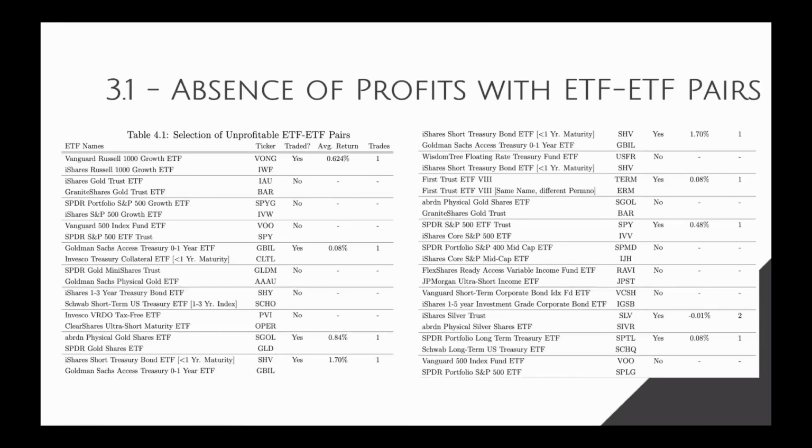Now, we mentioned earlier that we ran these algorithms on ETF data and stock data. However, when we ran these algorithms on ETF and stock data, we found that it only selected ETF pairs and produced some relatively uninteresting results, such as pairing the Vanguard Russell 1000 Growth ETF with the iShares Russell 1000 Growth ETF. As we can see here, the selected pairs that minimized our co-movement metrics very seldom traded because they tracked, in the case of the ETFs, very stable underlying assets such as gold, silver, and even treasury bonds. So we can see that minimizing the co-movement metrics that we've chosen in pairs trading doesn't necessarily guarantee that these strategies will be profitable, and that we need a certain level of volatility in our underlying assets to generate profits from these strategies.